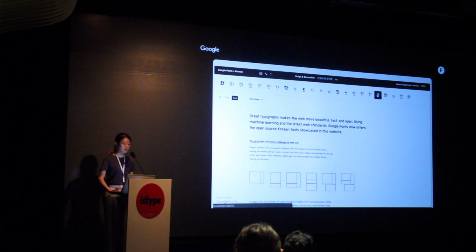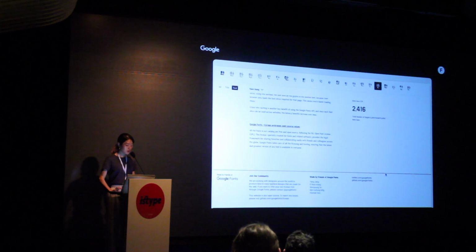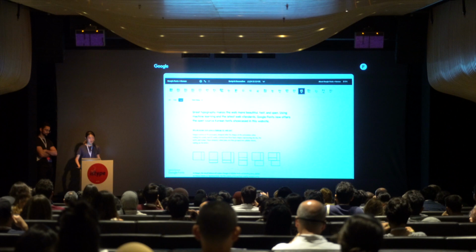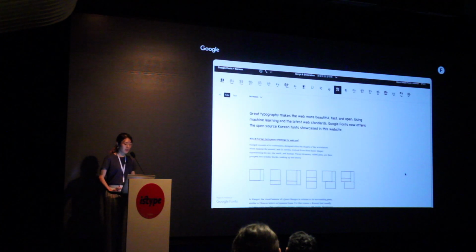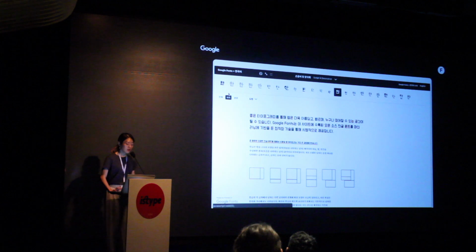Most Korean fonts have both Korean and Latin support. At the end of the specimen page, you can see the fonts used in headlines and in body copy in both Korean and Latin, in English. There is more information about the Korean script, Hangul, and the subsetting technology, so please check that out.